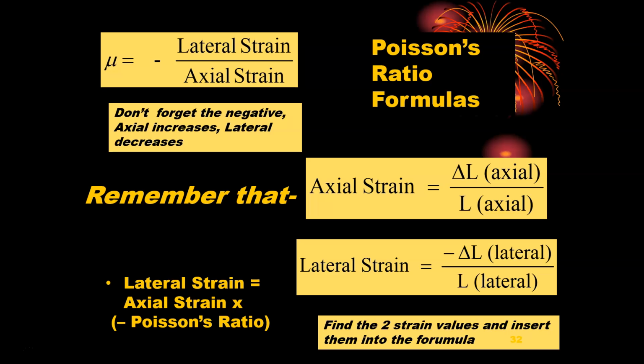So if we check Poisson's ratio, the negative lateral strain divided by the axial strain, Poisson's ratio equals negative, and then in parentheses, negative 0.007 divided by 20 thousandths, 0.020, which equals, we have a double negative, so that's a positive number, and that's 0.35. And then we look up magnesium, and we find that 0.35 is indeed Poisson's ratio for magnesium. It sounds a little complicated, but if you work it step by step, you'll get the right answer.